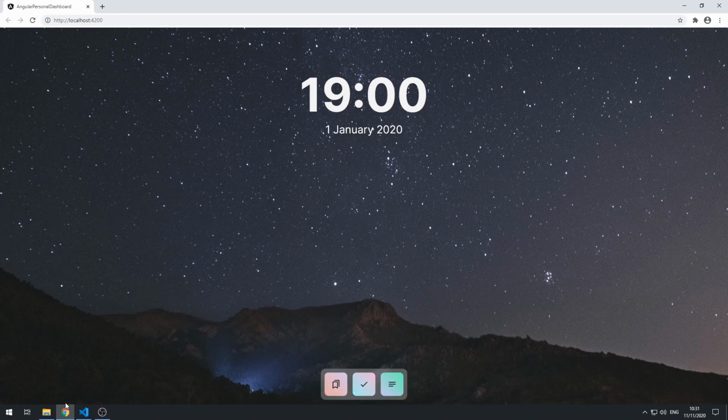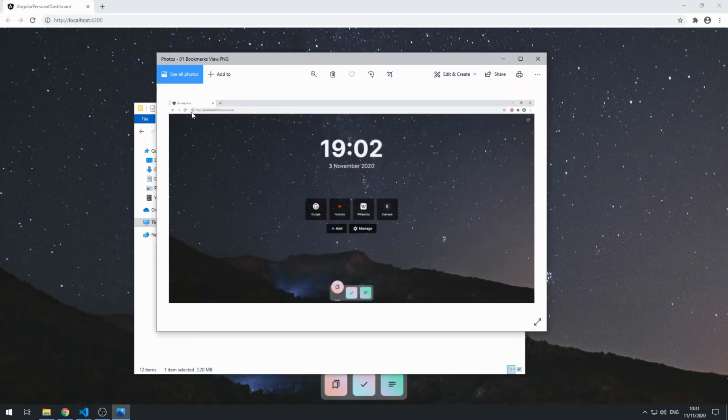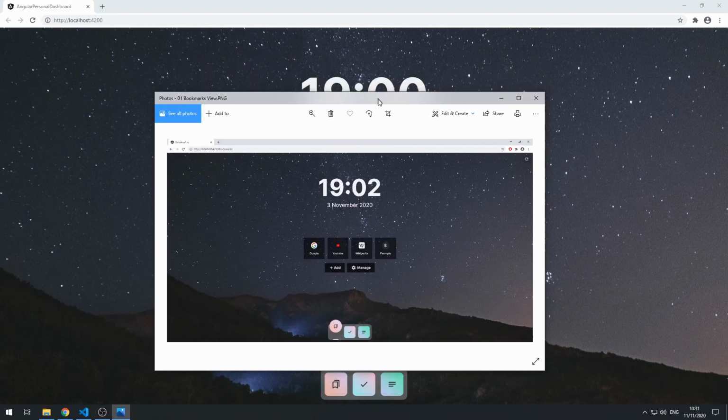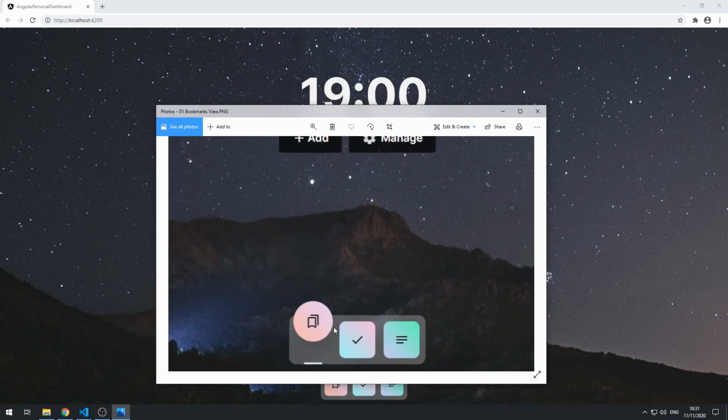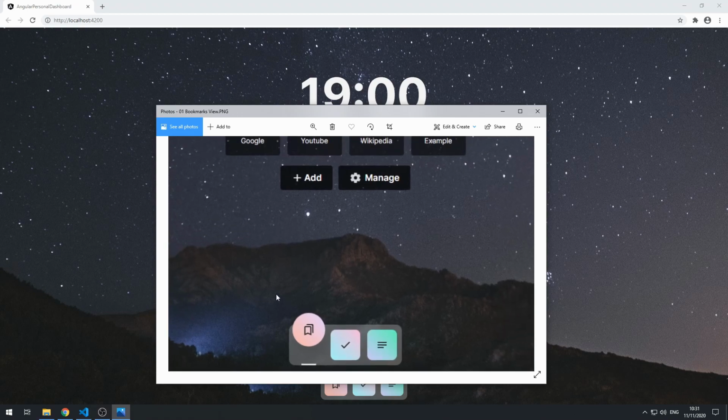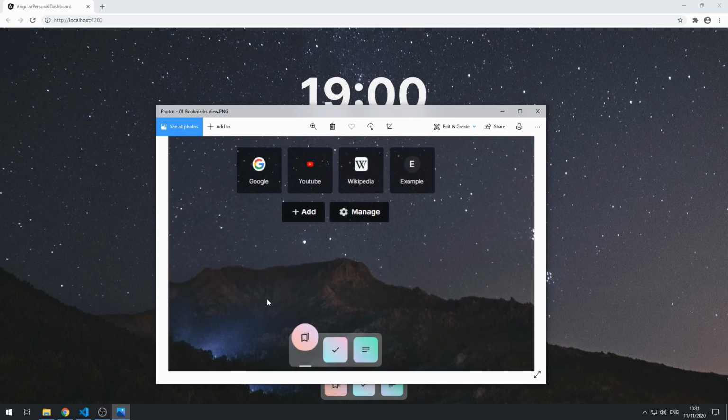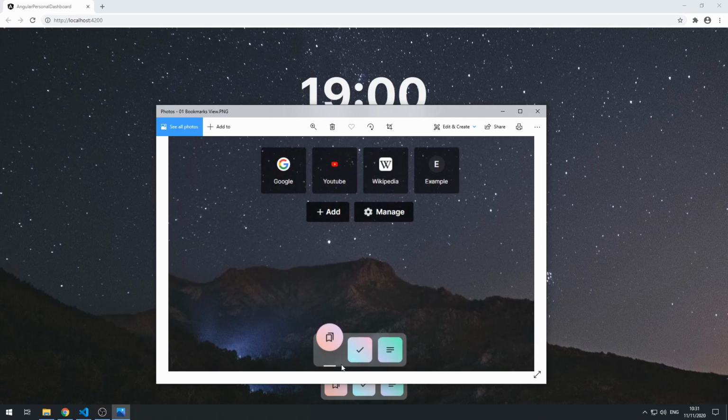So the next thing we can do is if we look at the UI design, here we can see that we have this state where it's selected, and it's got these styles, right? So that's the next thing we want to do. We want to now work on these styles. But before we do that, we actually have to set up the routes so that we have a way of this being in a selected state, because these tabs are in the selected state when the user is at their respective routes, right? So this is the /bookmarks route, and this is going to be the link for the /todos route, and this will be the link for the /notes route.